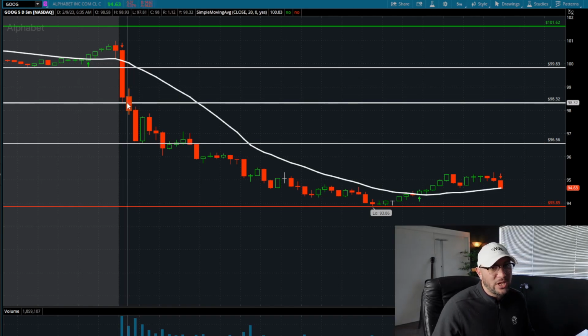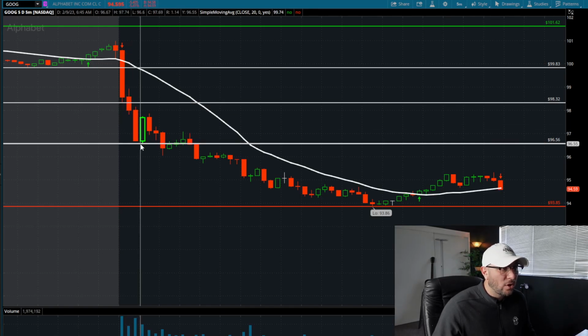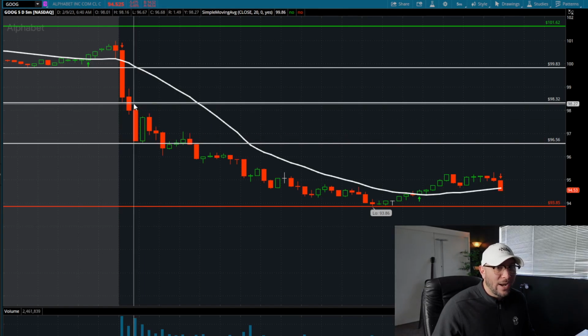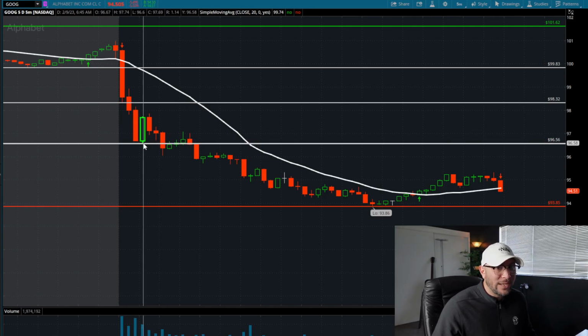As soon as we lost this 20 SMA here, we get this candle at 6:35 a.m. Pacific Standard Time that confirms that low. This is your entry here at 98.32, and we go from a price of 98.30s all the way down to a price of 96.55. Again, our entry is somewhere in the 98.20s, 98.30s, and we get a price all the way down to 96.50s.